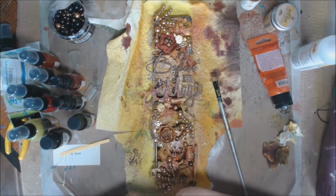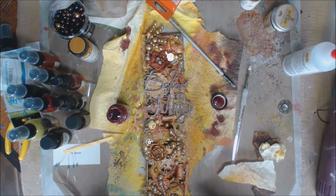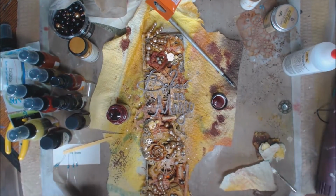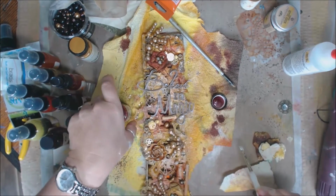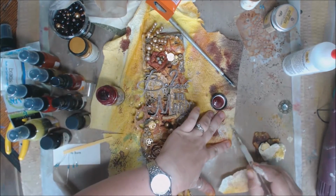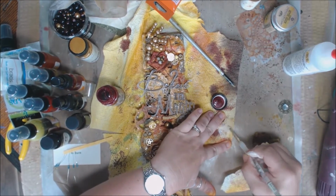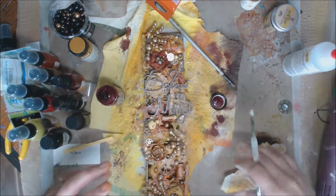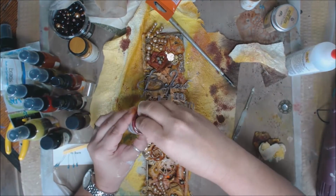Now I really want to play with this title. The title to me is really just still not popping out. So I'm going to add, and I'm going to wash my brush off real fast, this is Glimmer Glam and Roses Are Red. And here's the beauty of paint. You don't like it, you can cover it up, or you can keep changing it and keep playing with it. And this is a mixed media thing, so if it blends and gets in there, it's not a big deal.